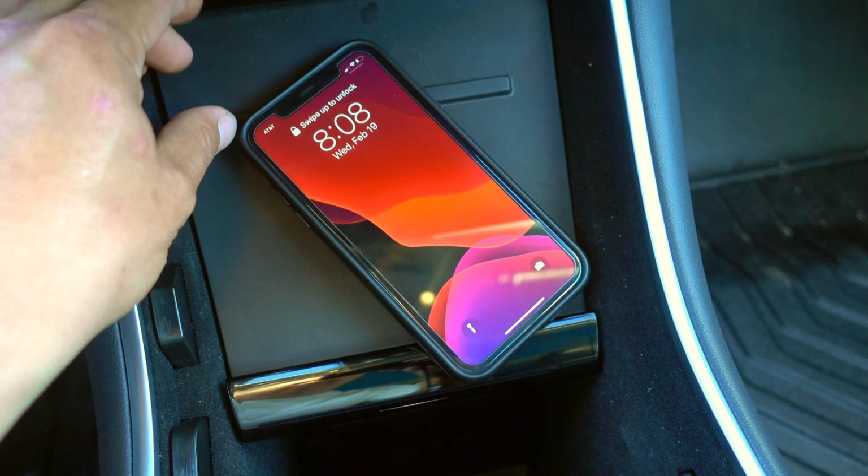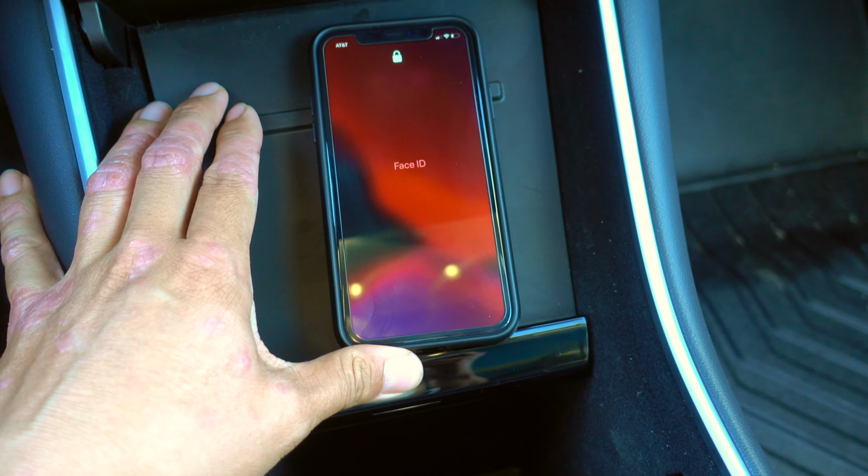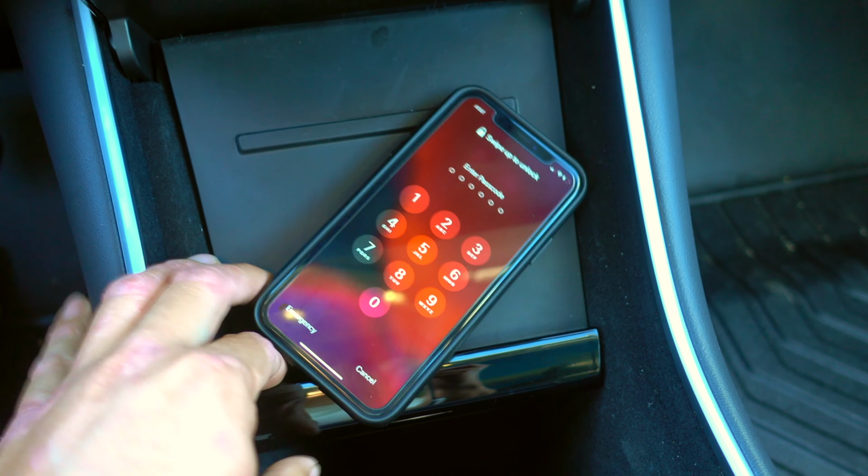And here's a demonstration of how the existing charging pad just doesn't work. Phone's constantly falling over while I drive.